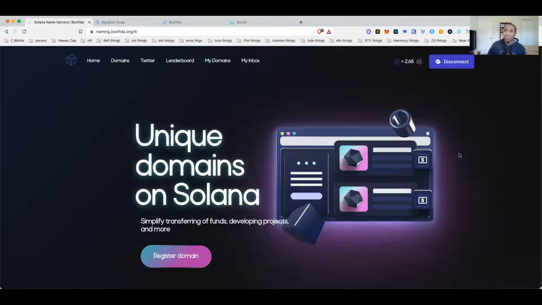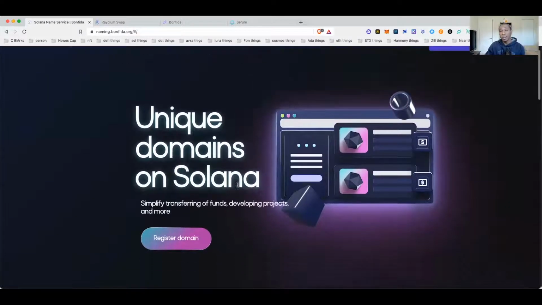And I have a couple of Solana addresses. So for me, registering a domain name just seems like the smart thing to do. Airdrop or no airdrop, I actually need this, all right? I prefer to tell someone to send the money to Hawes Cap at whatever over giving those long addresses.